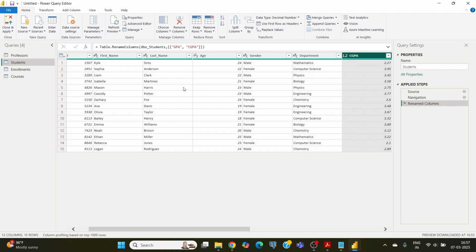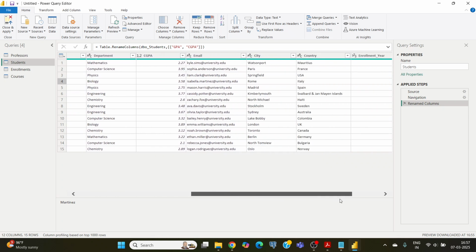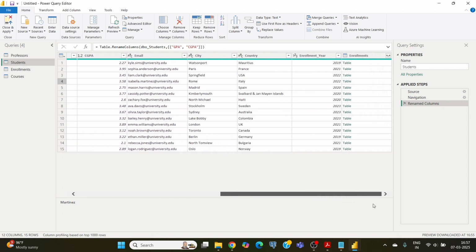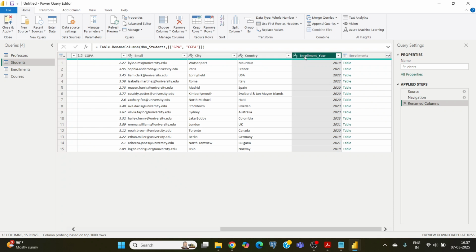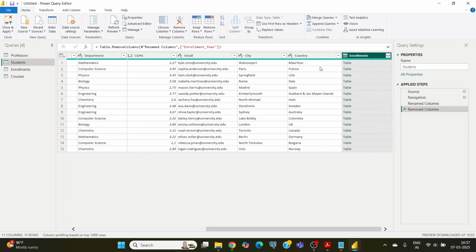If I want to delete any column, I may delete it from here. There are so many columns. For example, if I want to delete enrollment year, I can simply right click and remove. The column is going to be removed.